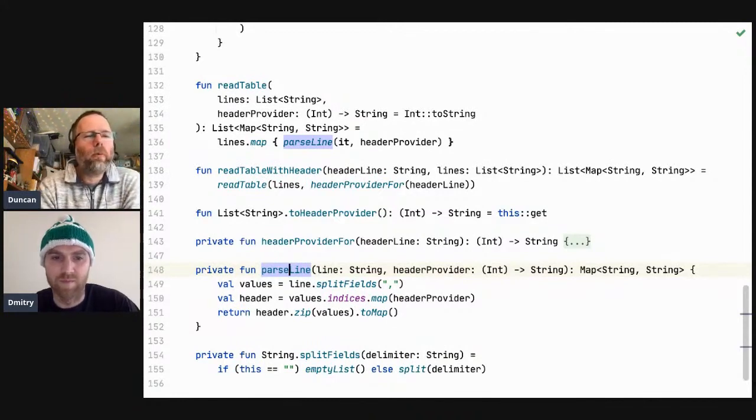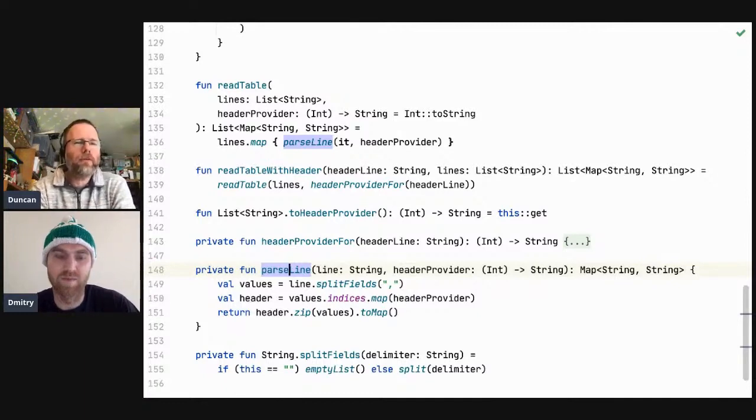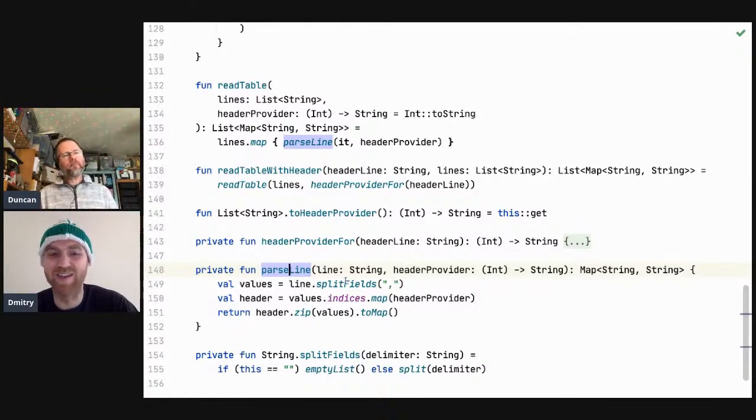The question is, do we want to abstract the thing that we split on, or do we want to abstract the splitting? I see. So should we extract parse line, or whatever split fields, into another function which we would pass in, or comma? Yeah, because if we just extract the character, then all we can ever do is parameterize this thing. Or we want to extract this whole thing, like what I selected, as a function which operates on a line. Yes.